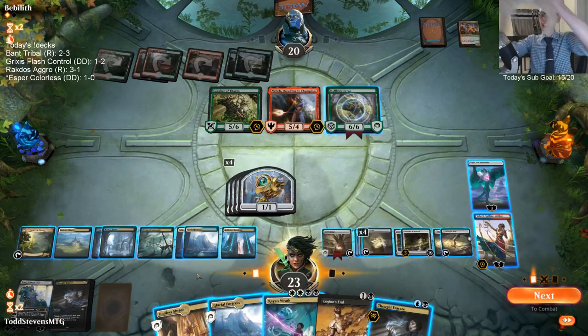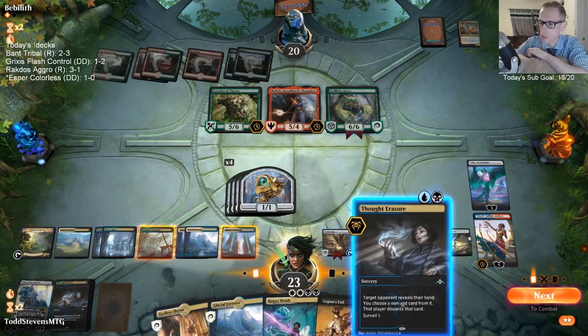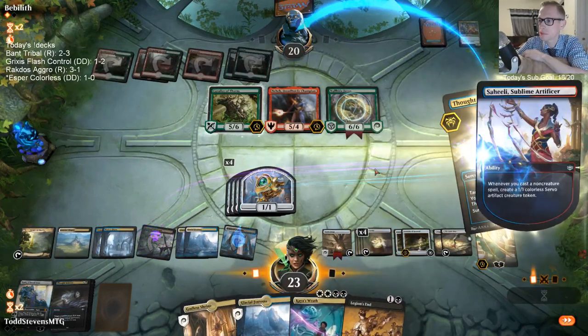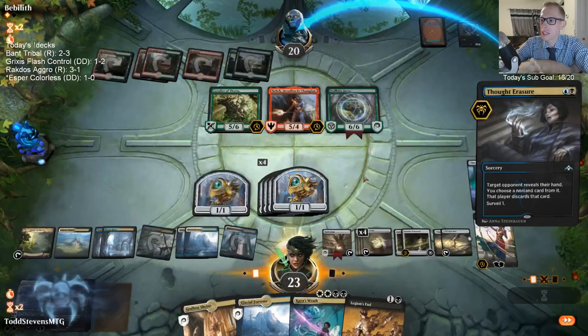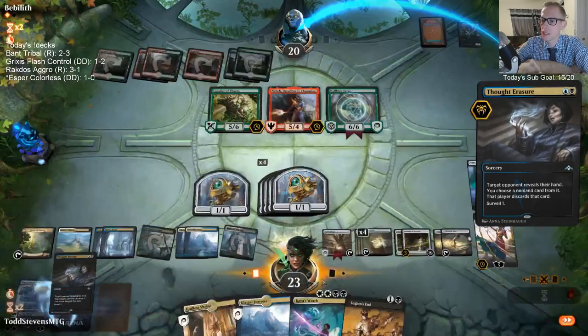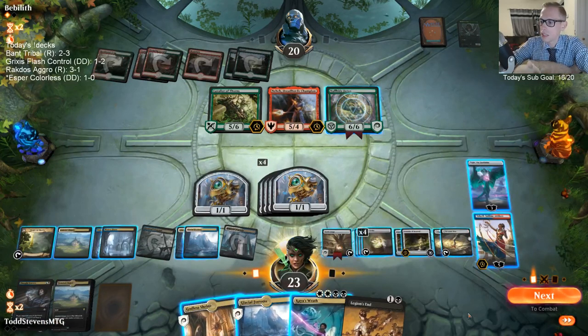Alright, okay, I need to see the screen. What do we have? A Thought Erasure over there. Alright, well, we'll start with Thought Erasure. I guess I could just Kaya's Wrath here, actually. Maybe we should have just done that. I guess I could.